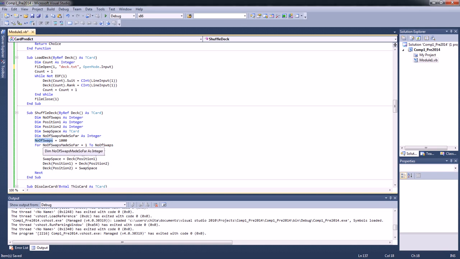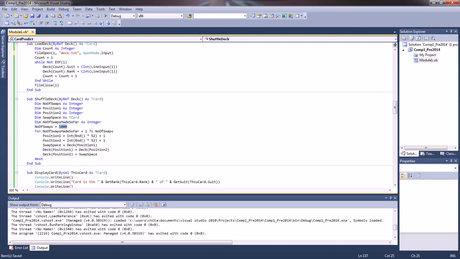The reason I'm not going to do it is that AQA didn't do it, because they might ask a question about it. It could be a question, what is the role of this variable, which the correct answer would be fixed value, because you get the value once and you never change it again. Or it could be for a possible improvement, where it might change. It might have this number random. Well, we'll think about it in a future video. This video is just analyzing and fixing a few things. So, for number of swaps made so far, that's the long named variable, to number of swaps.